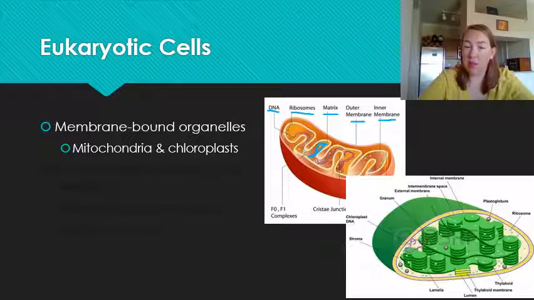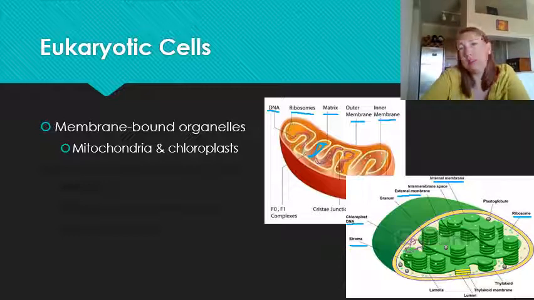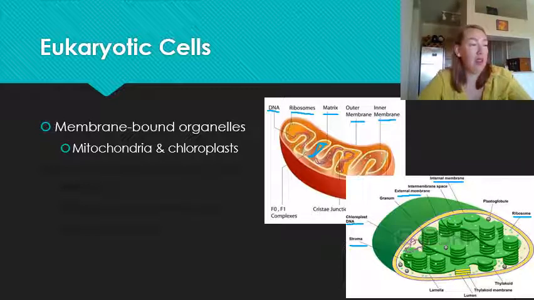Chloroplasts have some of these same features. They have this stuff called stroma, which is that aqueous solution inside. Very, very similar to cytoplasm. They have their own DNA. Also weird. The only other organelle is mitochondria that have that. They also have an internal and external membrane, inner and outer membrane. Two membranes. It's just weird. They also have their own ribosomes. So both of these individual organelles have all the defining features of a cell in their own right. And that is very weird.